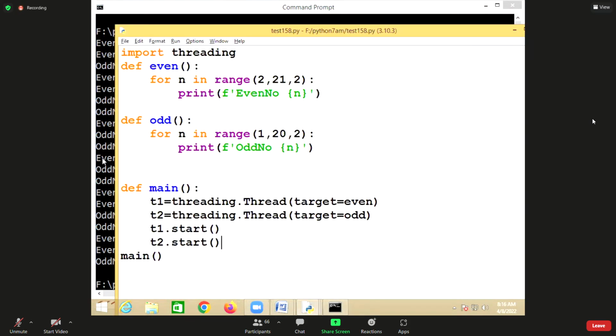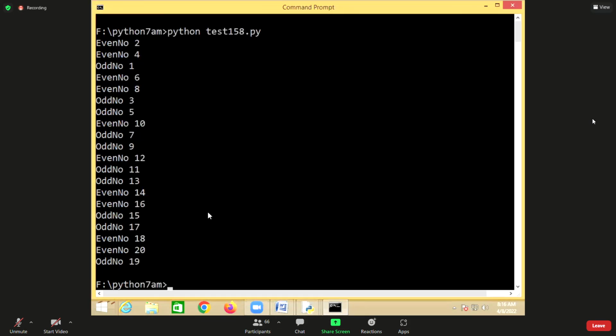In this case, the output will not be the same. The output might vary from one execution to another execution.